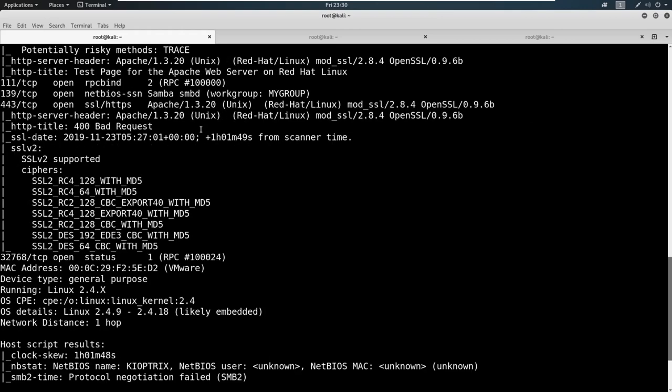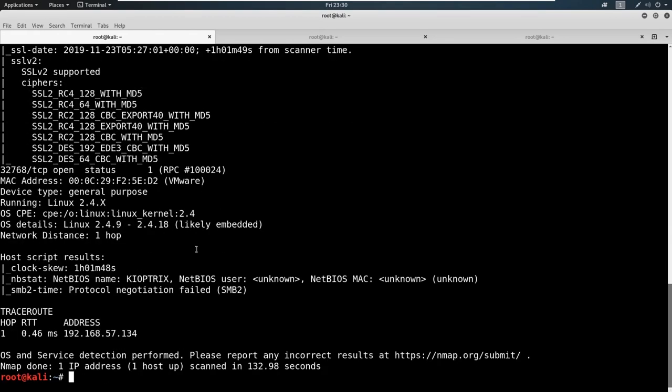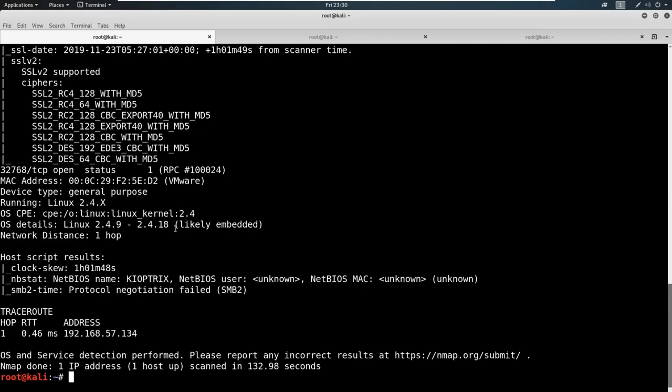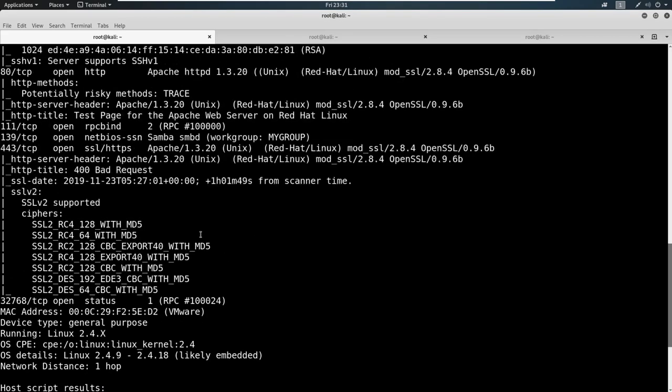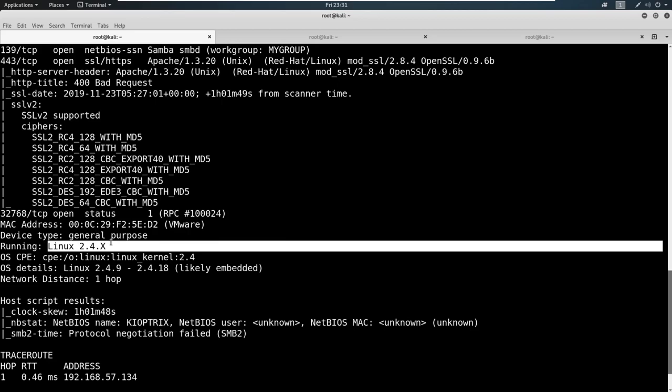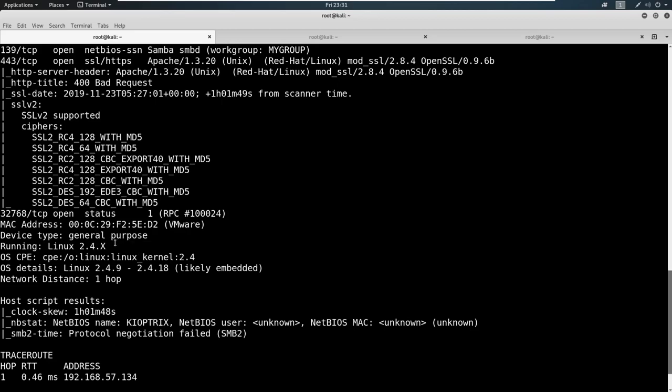Once we see this, we take the scan in, we scroll down a little bit as well, and we can look at some things and see, okay, there's no OS information. It found Linux here, 2.4.x, and it's most likely pulling that down from the Apache. It's probably a best guess because it's running Red Hat, that it's running Linux, and taking a stab at it here, or it may have actually determined that from a header or some other location. A lot of times, this isn't as sure as it's saying it is here. A lot of times it'll give you a percentage. So the OS is not always definitive as it is here.